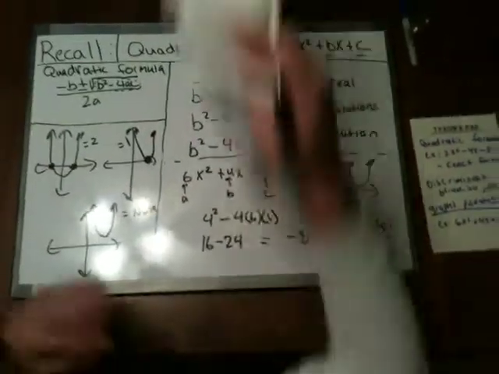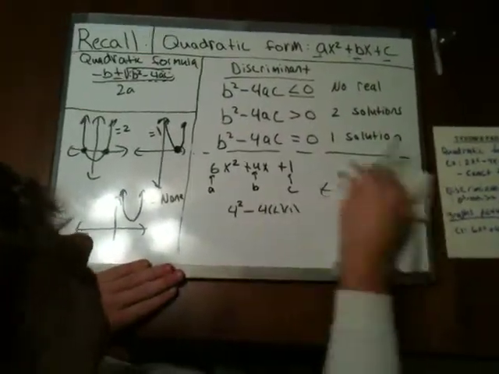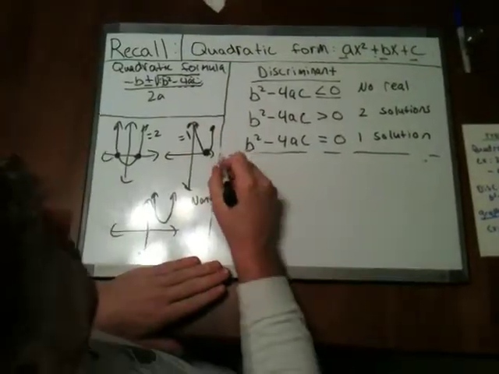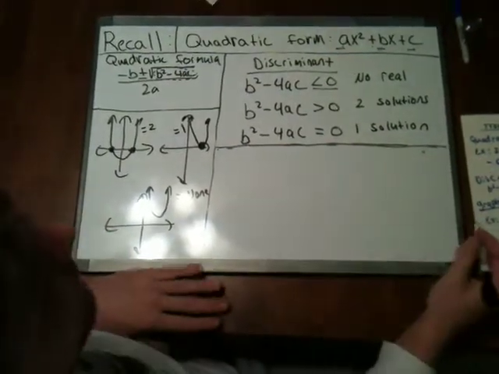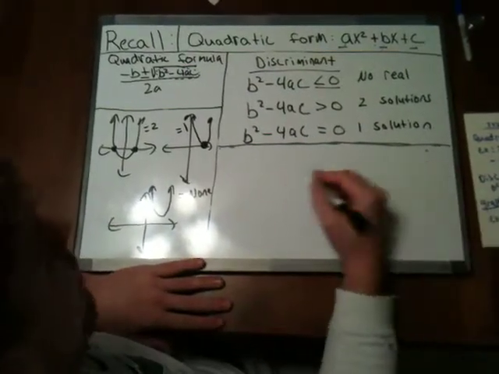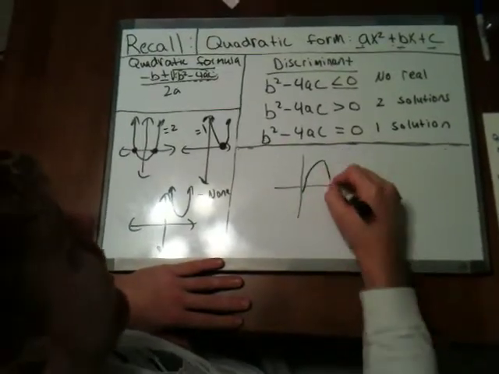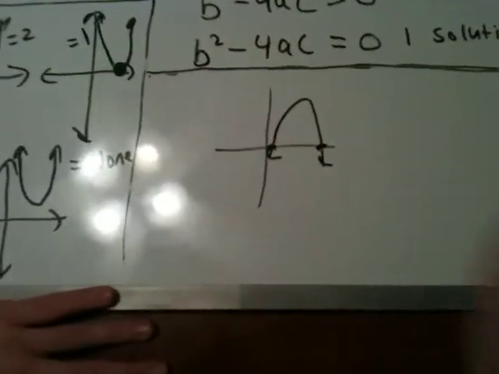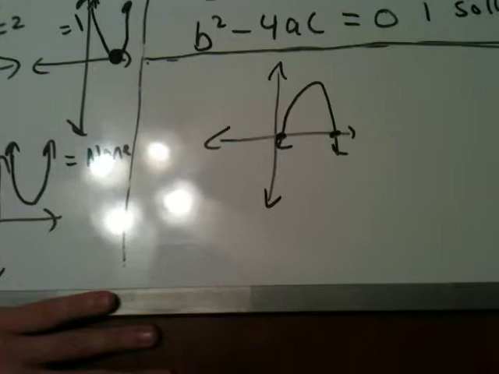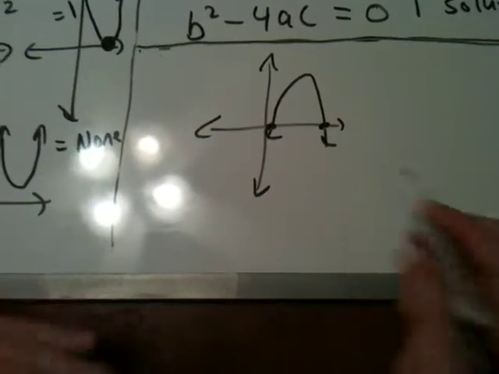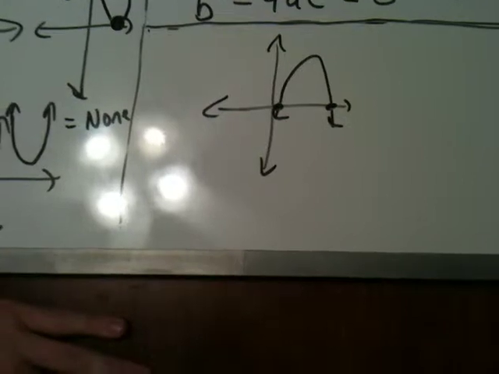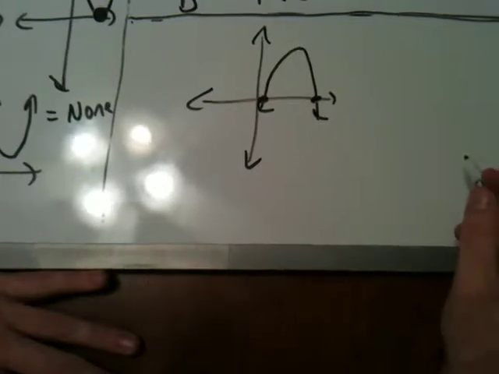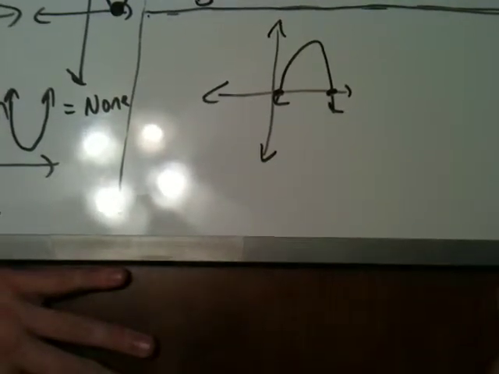In closing, we got to remember our real world connection. We talked about smoke jumpers. The distance they jump from a plane and where they land is determined by gravity. We have to remember that parabolas, when we turn them upside down, are a way to figure out where they can start and where they can land. So when thinking about parabolas and you're wondering why am I learning this, this is easy to think about because gravity is everywhere. I mean, we talk about throwing a baseball, we talk about hitting a golf ball, jumping out of a plane. Parabolas can figure out how far you hit it or how long until you need to pull your parachute so you can survive.